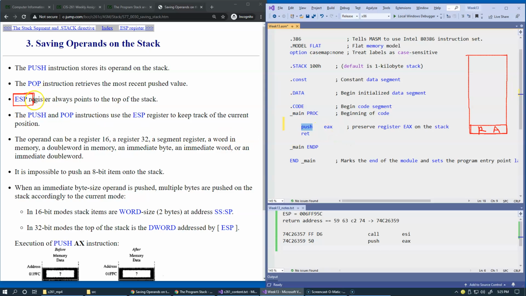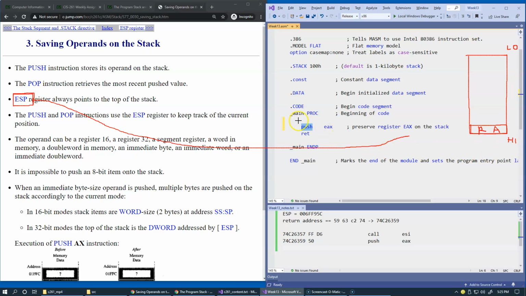And this is what the ESP register is pointing to at this stage. And as soon as we say push, remember, these are low memory addresses right here, where there's still a lot of free space in the stack memory segment, and these are high memory addresses.